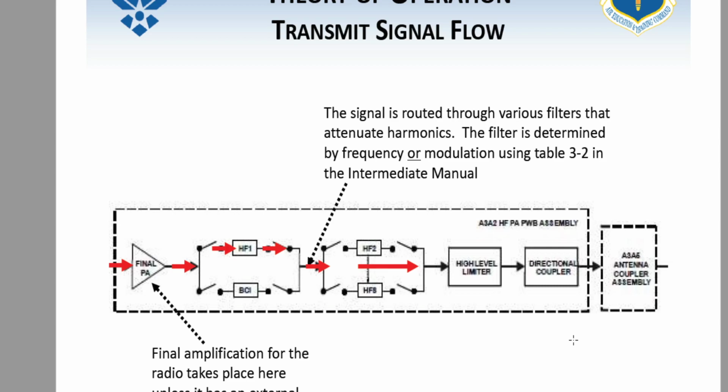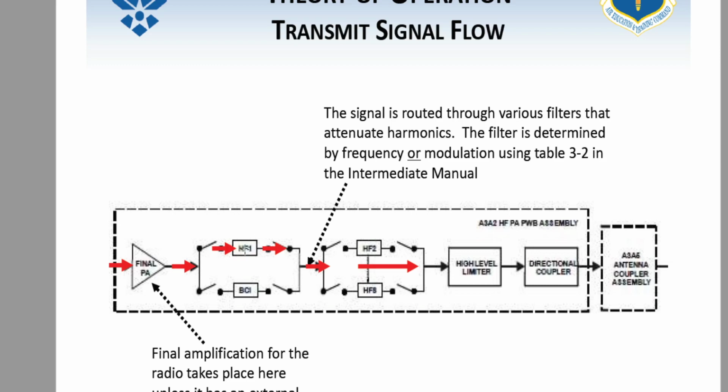All right, so we'll talk about the final PA next. This is the A3, A2 section. So our final PA is the final power amplification. Now remember, see what it says specifically down here. If you have that external PA, you're not going to use this. You don't need that extra push of power because you constantly have that extra push of power coming from that power amp. It doesn't need a final push to go through all these filters. It's not worried about losing gain as it goes through here or losing dB levels. That's not something the signal or the radio is going to be worried about. It's going to have that constant power amplification.